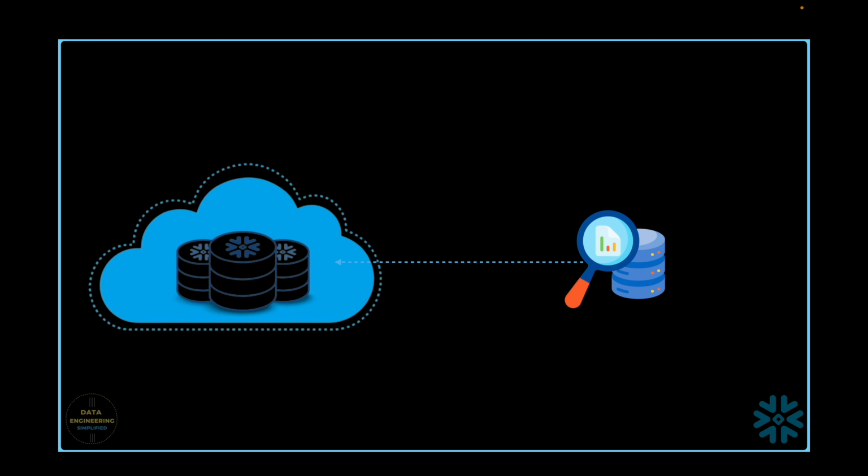Now, is it possible to scale up in Snowflake? In my opinion, it is not possible to scale up in Snowflake, as Snowflake does not allow us to choose the size of the node. It only allows us to choose the number of nodes per cluster. But you cannot say what would be the size of my node per cluster. And that is one of the limitations. And Snowflake has kept that abstraction, so we don't need to worry about the actual size of the node. And all the complexities of data spilling and shuffling is taken care under the hood.